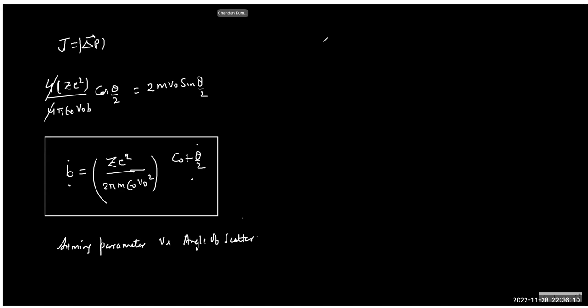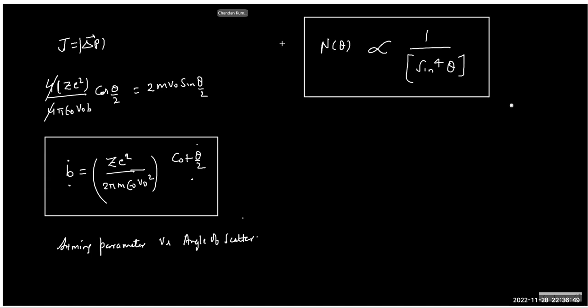There is another formula called the N theta. Sir, I was going to ask, how was that derived? That is much beyond. That has some other theory also. They bring the theory of cross section, sigma and all, because it is related to the number of particles. So how many alpha particles will scatter at angle theta? No need to remember the derivation. Just remember that this is inversely proportional to the 4th power of sin theta by 2. This is what you need to remember, because one question was asked in some examination. Is the N theta in SC Verma given? No. SC Verma has not discussed this issue. I'll tell you the exact formula.